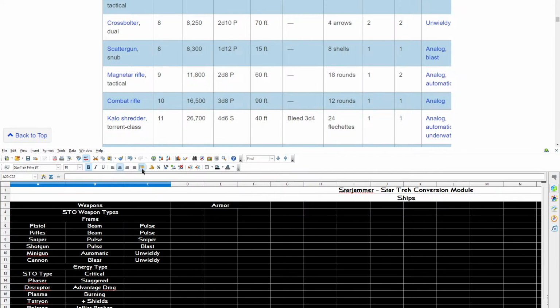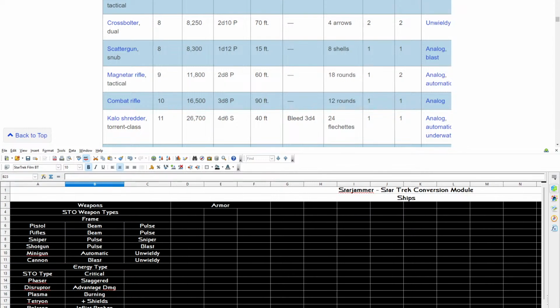So this is going to be, yeah, this is going to go ahead and be the... What are we going to call this? I don't know, I'm just going to call it weapon type for now. So copy, paste.